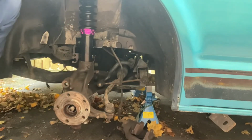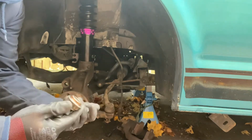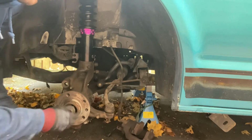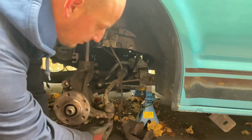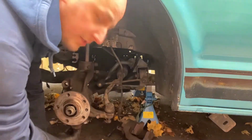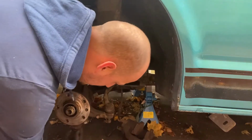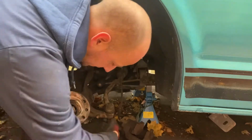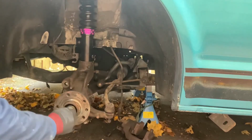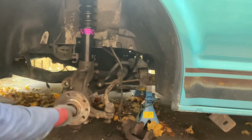Okay, that's now all set. The last thing I'm going to do is just put on the bolts to keep everything in place. So the one to retain the drive shaft, the one on the bottom of the steering arm joint here, and one on the ball joint below. That's the new one. It's just going to hold it all in place nicely. This one I'm actually going to tighten as much as I can to stop the drive shaft moving.